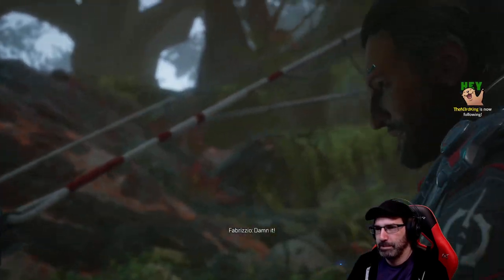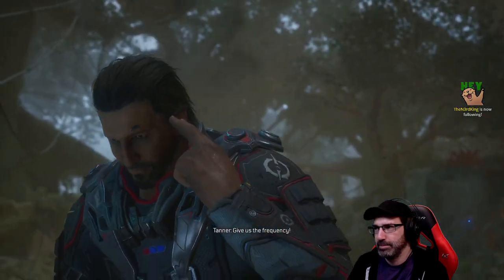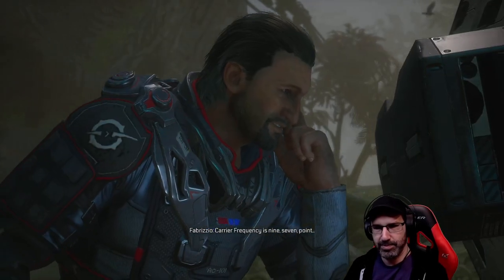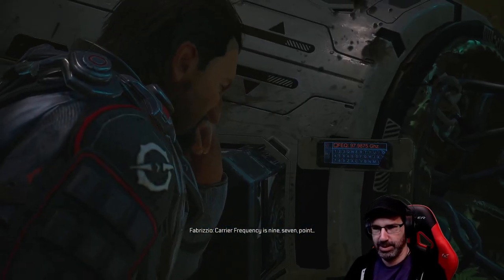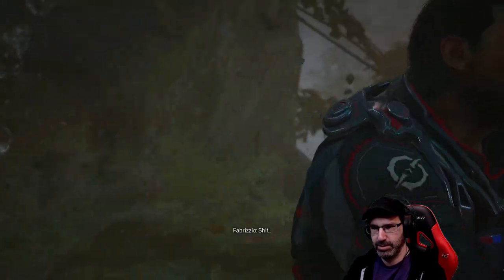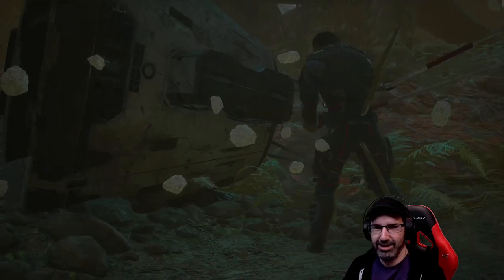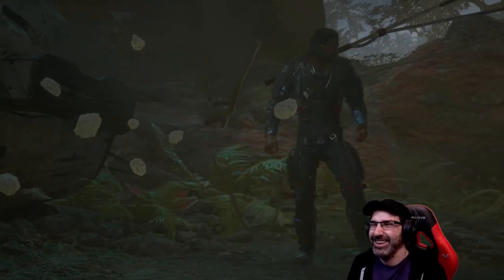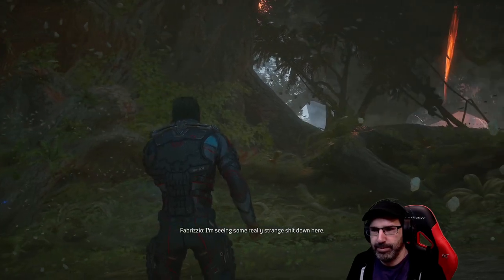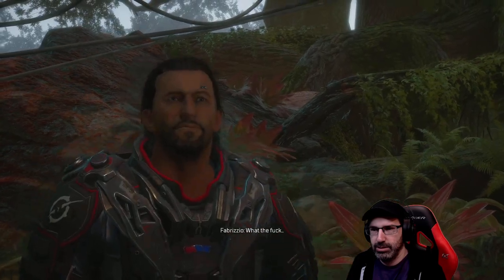Damn it! Something's frying it, Tanner. Give us the frequency. Carrier frequency is 97. Tanner, do you copy? Oh, shit. You write it on your hand. He's Tanner, cheating on the test. Tanner, I'm seeing some really strange shit down here. Fuck.